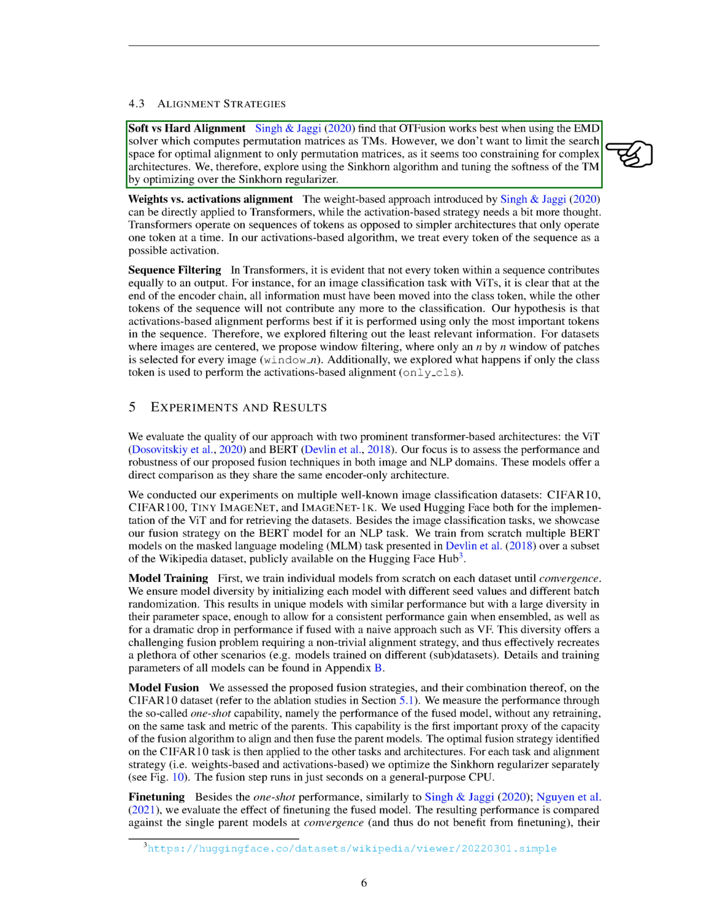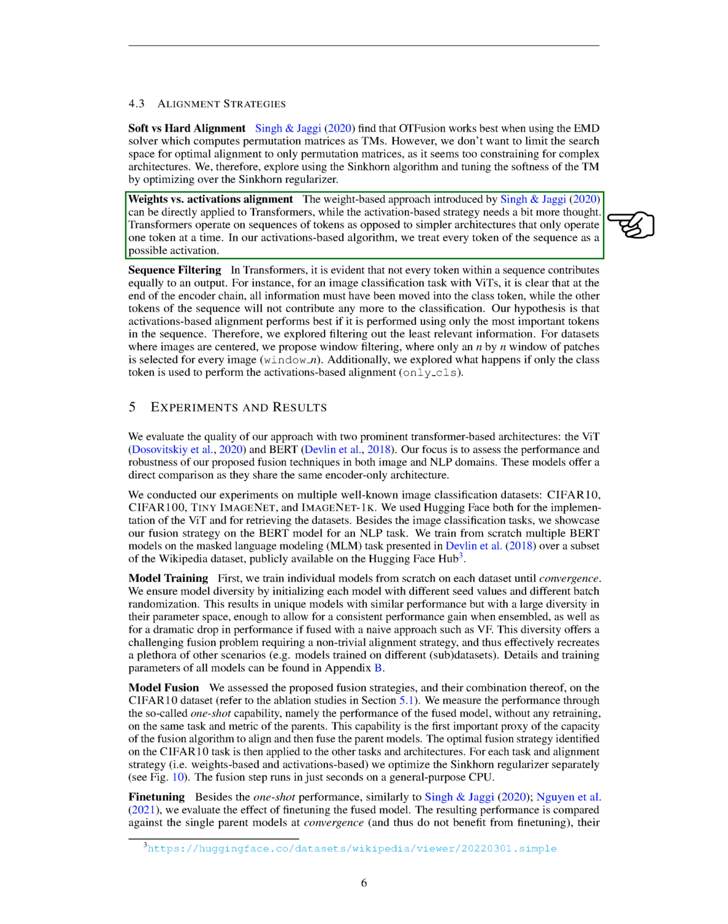We also compare weight-based and activation-based alignment strategies. The weight-based approach can be directly applied to transformers, while the activation-based strategy requires more consideration. Transformers operate on sequences of tokens, unlike simpler architectures that operate on one token at a time. In our activation-based algorithm, we treat every token of the sequence as a potential activation.